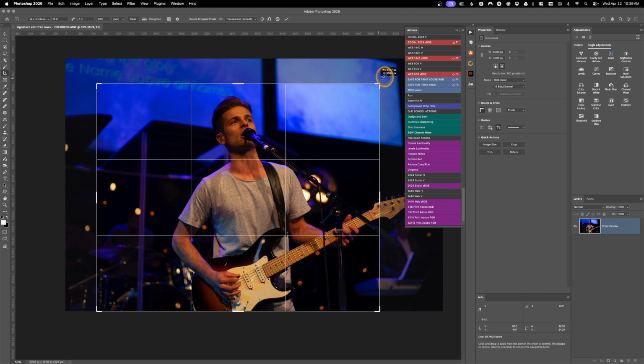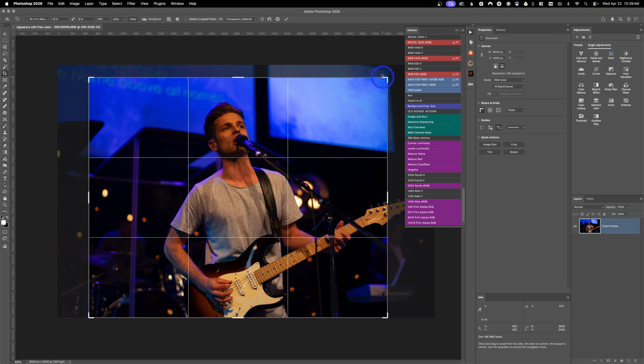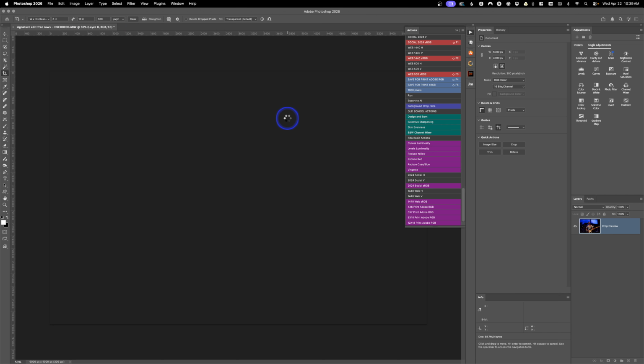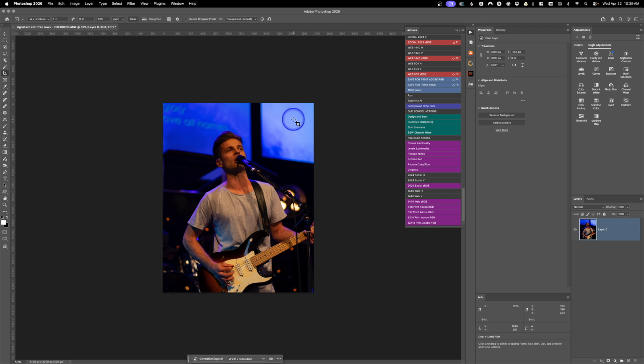You can come in here and crop your image and then apply it, and then it will finish running through the action. If you want this to be vertical, in this case, just hit these little arrows that we see up here, flip this so it's a vertical image, and then you would crop it, hit apply, and the action will work just like we did before. So that's how you use all four of these different print actions that you see right here.